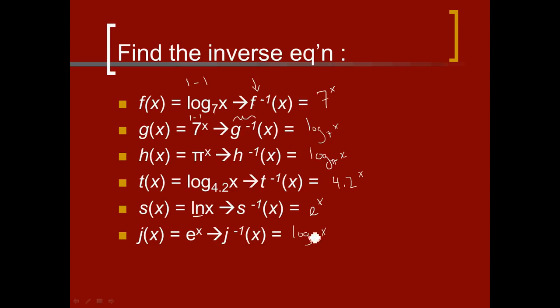It's just we don't write it that way. The log of the natural number is not written as log, right? Don't write it that way. Write it as the log of the natural number, and the argument is x. Okay? So no switching x and y and solving. If you know that logs and exponents, their functions, are inverses of each other, then you've got no work to do.